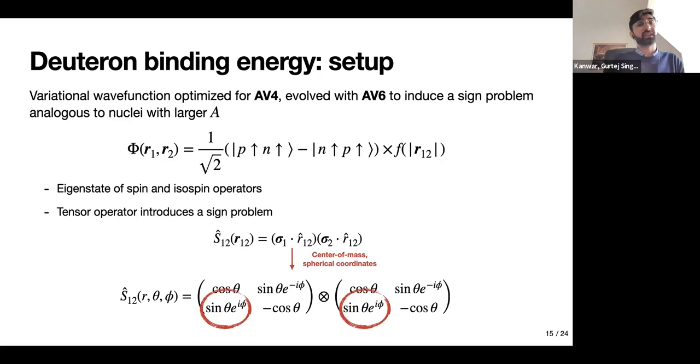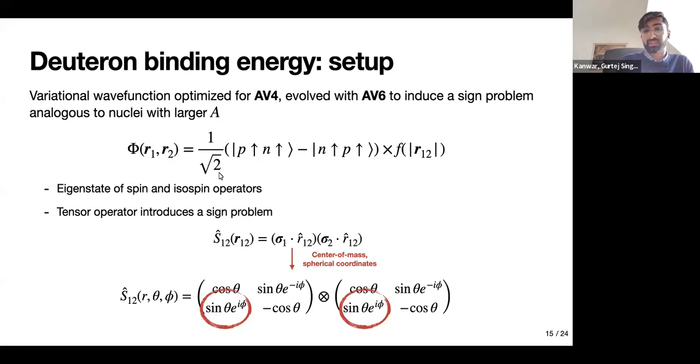So we cooked up a sign problem, which is more analogous to what you see in these larger nuclei, for example, that lithium plot I showed towards the beginning. To do so, we just set up a variational wave function that was bad. We optimized the variational wave function for the AV4 potential, and then evolved it according to the more complicated AV6 potential. Because the structures are quite different, and AV6 includes a tensor operator that AV4 does not, there was a very poor overlap onto the ground state, and long imaginary time was required to actually converge. And there you do see growing errors.